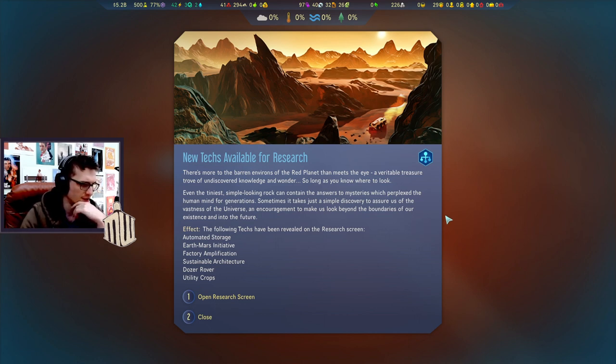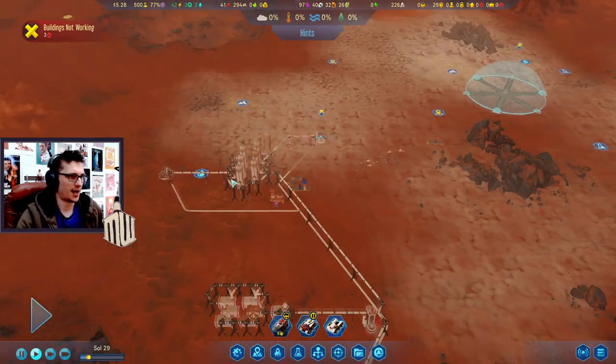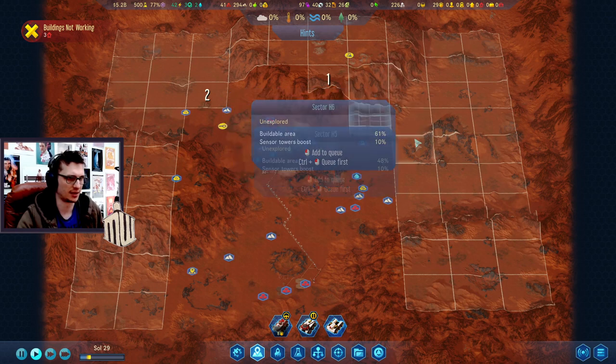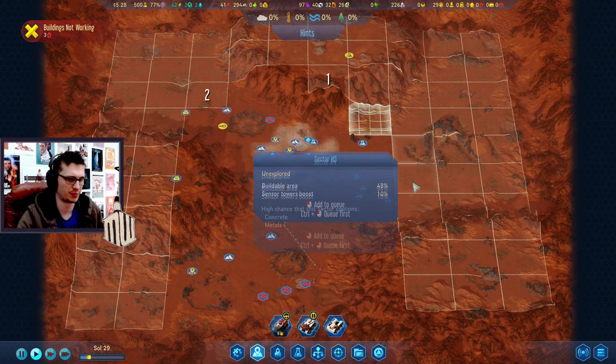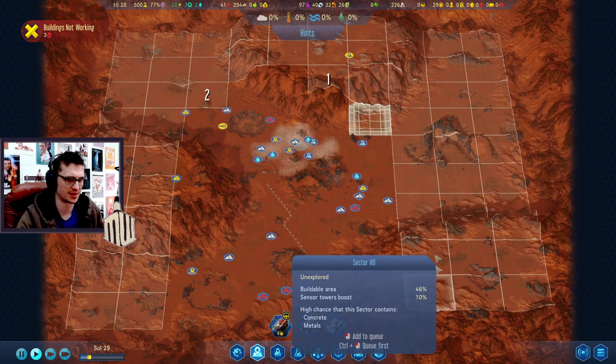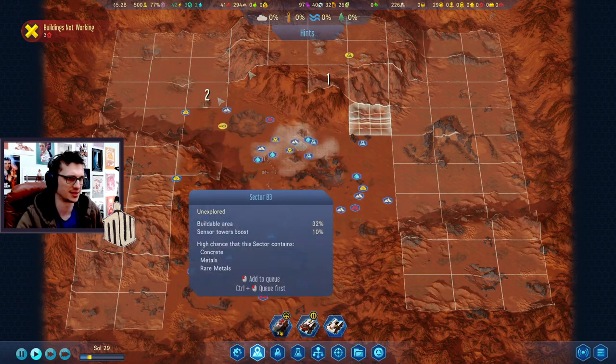Automated storage, Earth-Mars initiative, factory amplification, Dozer Rover, I don't know what that means. Utility crops. Okay, close. So we've got more research things, and a lot of the sensor tower boosts are not getting boosted now because they're like a million miles away.